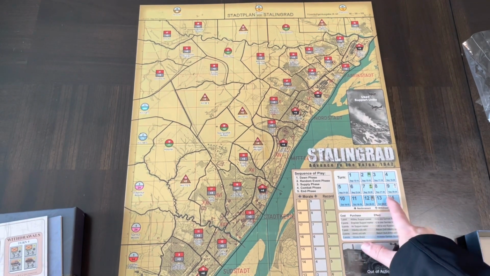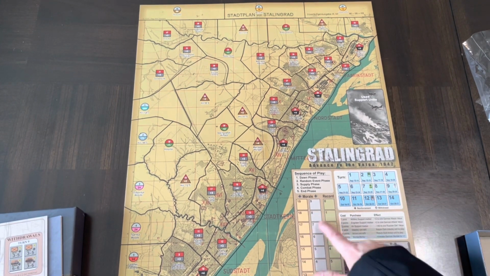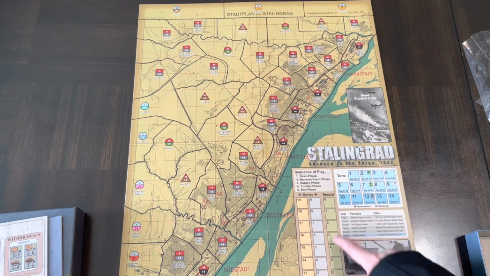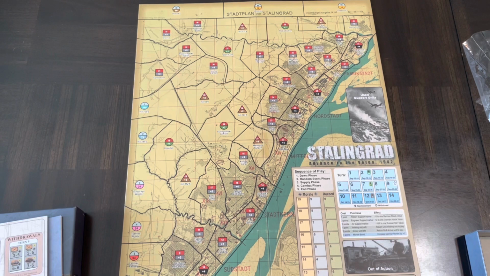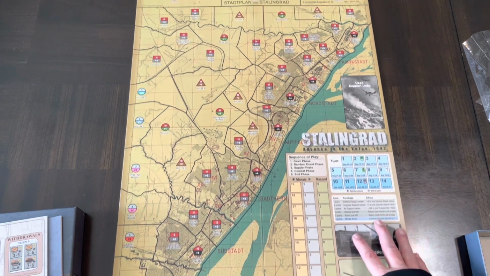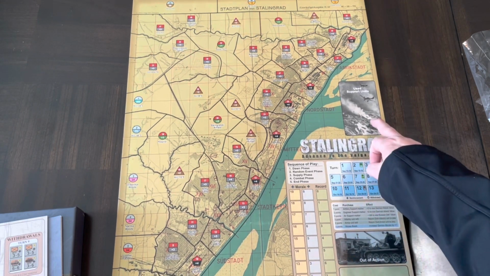Here's your turn track. Here's your sequence of play. Here's morale. You got morale and you've got record. So that's interesting, I have to read up what that is. Here's out of action. Here's available support units. And then you have use support units.